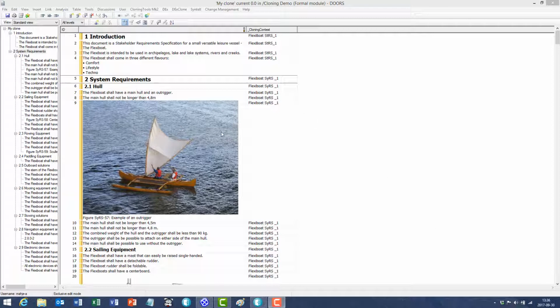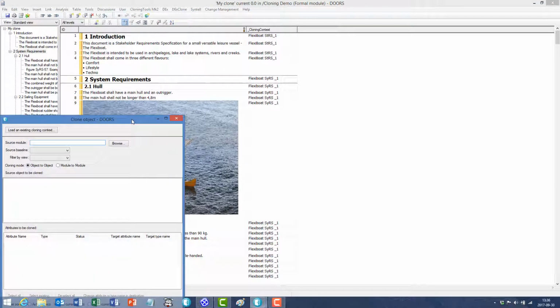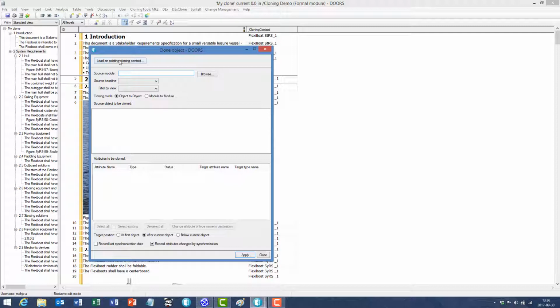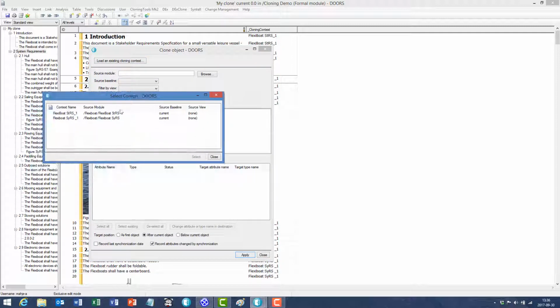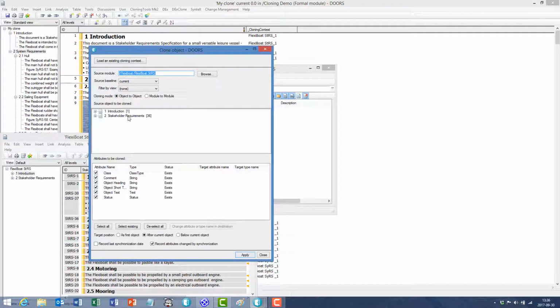If you want to reuse an existing context when you clone, this is possible. You can load an existing cloning context. Let's load the STRS here. And now I can continue and get the stakeholder requirements using all the same choices that I had when I picked up the introduction previously.